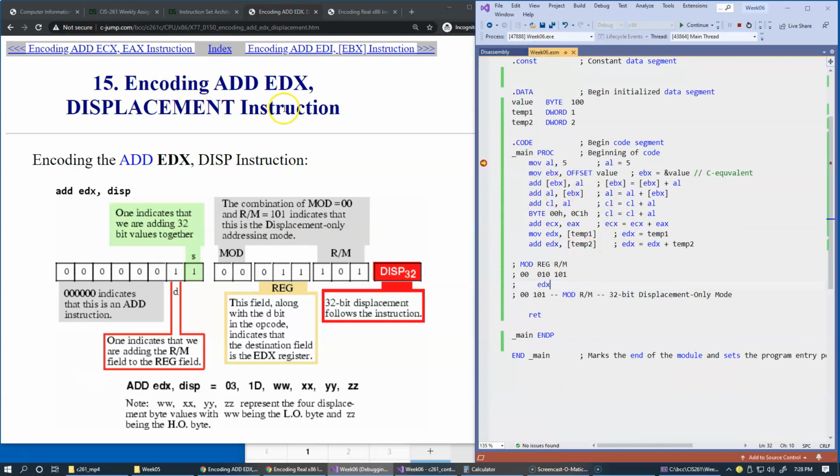Basically, displacement only mode is like this. You just have an address, and you know what that address is, and you specify it directly, and the instruction will remember this address. But the data segment itself will be located somewhere in computer memory. So this label, of course, is just an offset from the beginning of the global data segment to the location of this integer. So that's why everything here is done relative to the beginning of our data segment. So it's really a very simple idea. It's not very complicated.